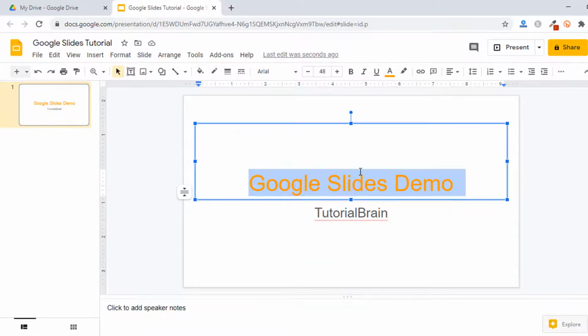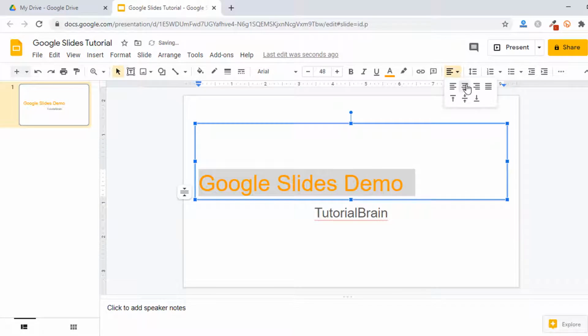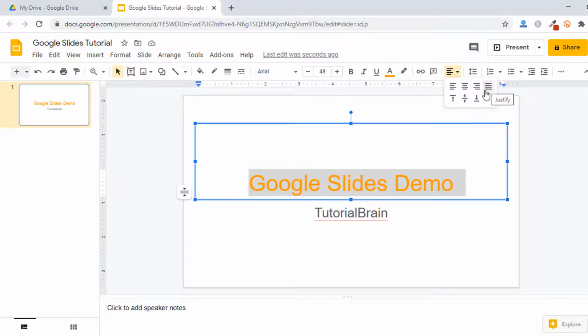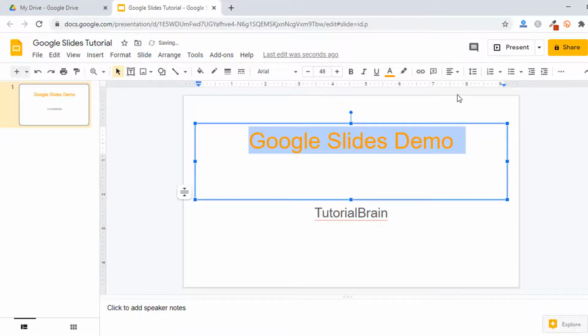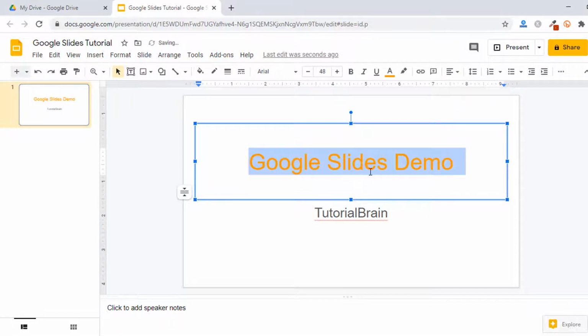Alright. Similarly, you see here, you have an option to align the text towards left. Similarly, you can align the text to center, or you can align the text to right, or you can have justified align. You can also change it. You see here, you can align the text to top, or you can align from the bottom, or you can keep it at center. Alright, so you can keep something like this as well. And then you have various options.